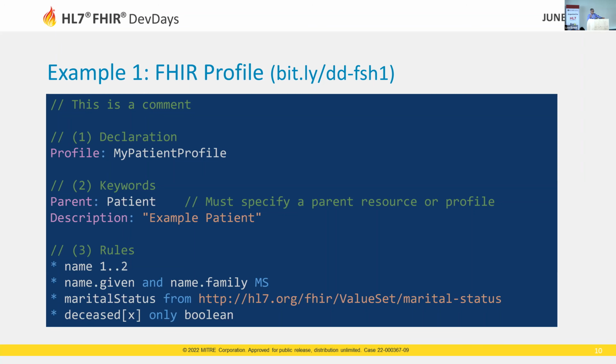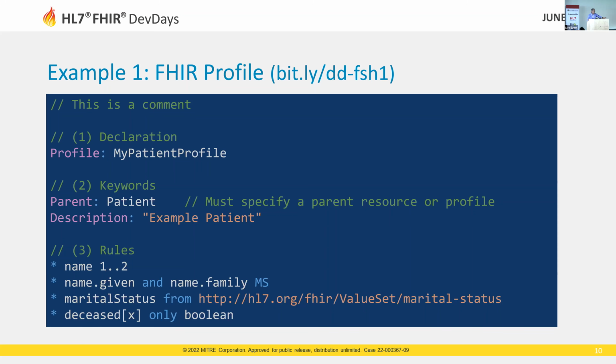So there's three parts. I just want to point out that the double slash is a comment, so you can read those, but it wouldn't be executable. The first is a declaration. It says, I'm making a profile, and the name of this profile is My Patient Profile. Very simple. That's your first statement in Fish.